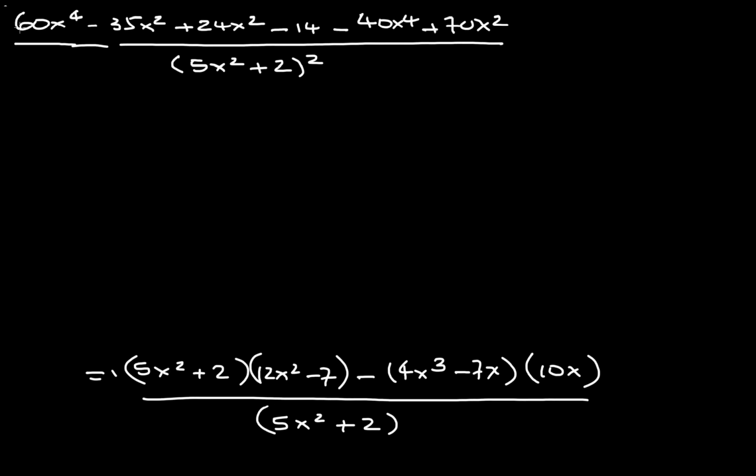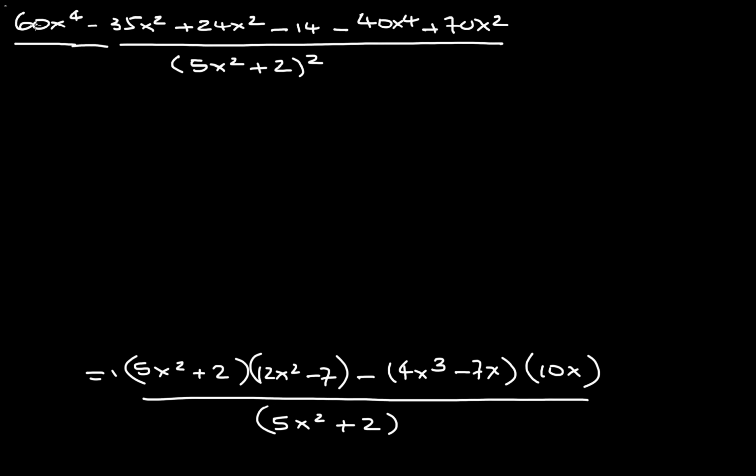So those give us 60x^4. Then that gives us 35x squared. Then this one will give us plus 24x squared. Then that one will give us 14. Then this one is easier because we multiply the 10x with the two factors here. But then there's a negative here, meaning that this one will have a negative 40x squared. And then here we'll have a negative. If I multiply these two, then a positive will give us that. So it was just to write this down.